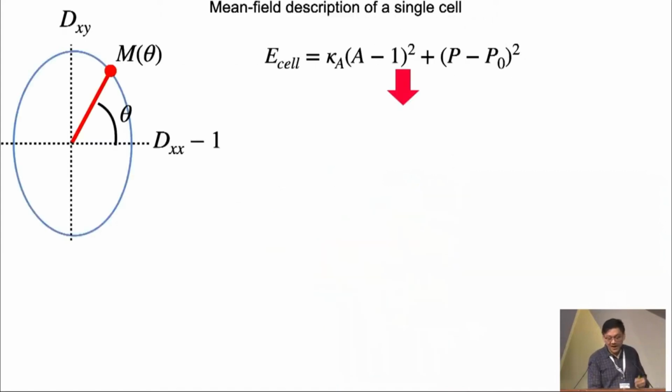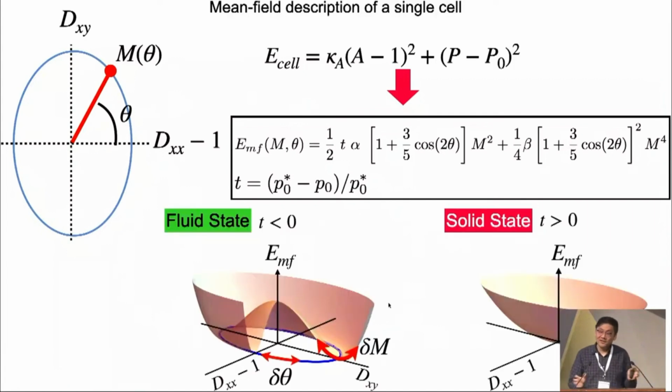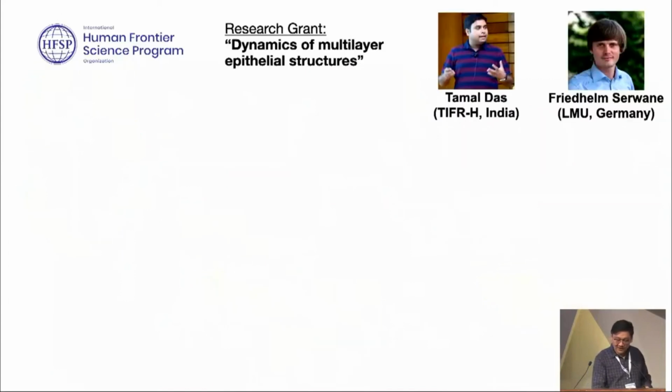So I can go back to the energy function. I can rewrite it, but essentially here's a pictorial description of what's happening. On the fluid side, you have these ways to walk along the energy landscape without going uphill, and that's a liquid-like response. On the solid side, anything you do will force you to go uphill, which therefore gives you a solid-like response. Okay, so I see I have a couple of minutes.